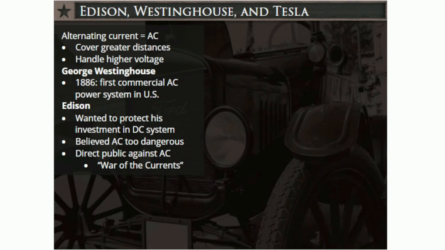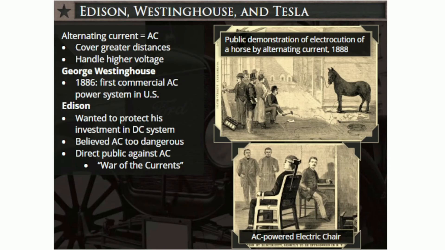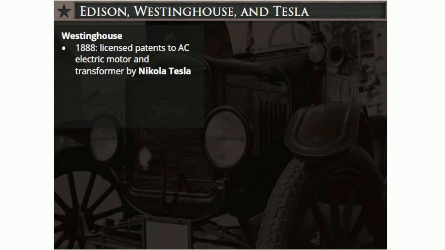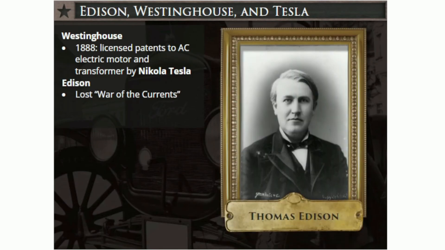To demonstrate the killing power of AC, Edison and others participated in public demonstrations to electrocute animals with alternating current. When the state of New York brought about the electric chair as an alternative to hanging inmates slated for death, Edison recommended the use of alternating current powered by a Westinghouse generator. In 1889, William Kemmler was put to death in an AC-powered electric chair. The electrocution was a ghastly affair that did not go well, and it helped neither side in the current war. In 1888, Westinghouse licensed the patents to an AC electric motor and transformer created by inventor and engineer Nikola Tesla, once an employee of Edison's who left after a bitter pay dispute. Westinghouse also hired Tesla for a time, giving him his own lab. Tesla soon found himself on the AC side of the War of the Currents. Tesla's patents helped Westinghouse to perfect the AC distribution system. Eventually, Edison lost the War of the Currents, and AC became the standard form to distribute electricity to homes and businesses.